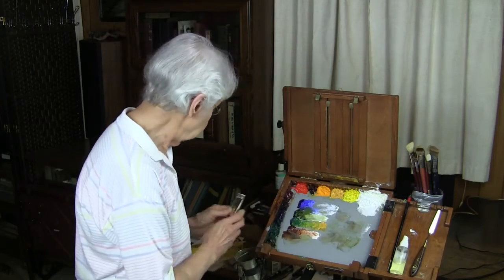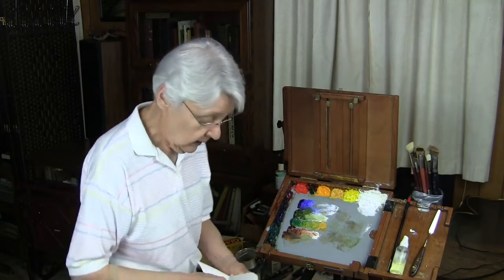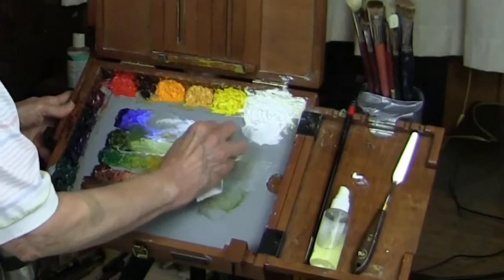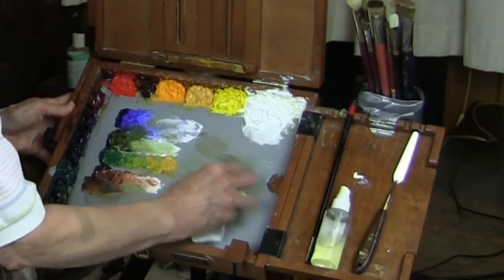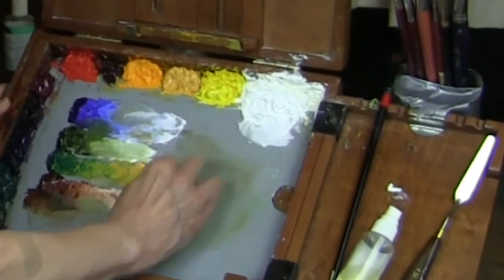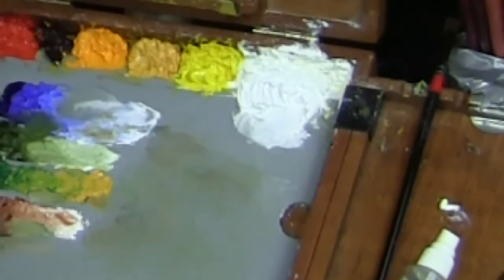So once that's done, it's optional whether you go ahead and clean this. I usually like to do that because it's easier to clean while it's still fresh, with a little bit of linseed oil and mineral spirits, which takes away the excess and gets it going for the next day. Then here comes the magic.